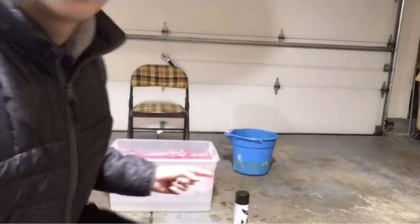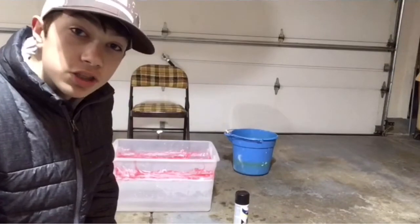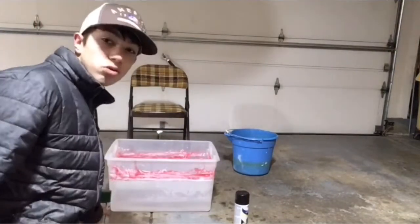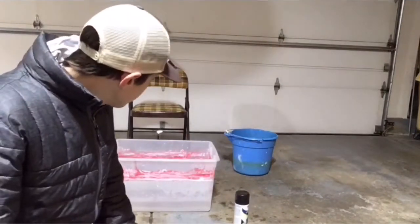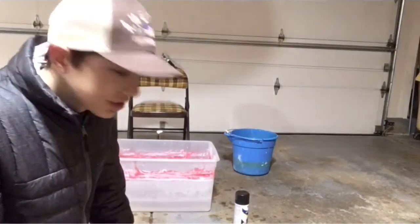What's up guys, it's your fishing boy back with another absolute banger. Today I'm doing some hydro dipping. You got two spray paints here and we're gonna try this out. I've never done this before so it should be pretty good. I got the green and black, I think it will look really good with these rods. We're gonna do one rod green and black and another one a different color. Let's go fill that pail up so we can put them in this bucket, let's get to it.